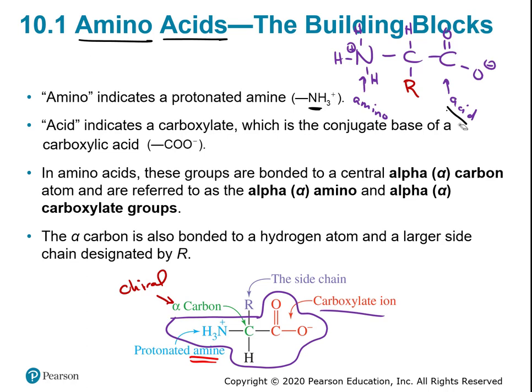But those are always exactly the same. So this part that I kind of drew in purple, the NCC, the nitrogen having hydrogens, the second carbon has 2 oxygens, one's a double bond. That's always exactly the same. The part that is different among the 20 amino acids is that part that they call an R group. It's R because they called it the residue. It has also been described as being the side chain. The R group, this is what differs in the 20 amino acids. The purple part that I drew is exactly the same for all 20.